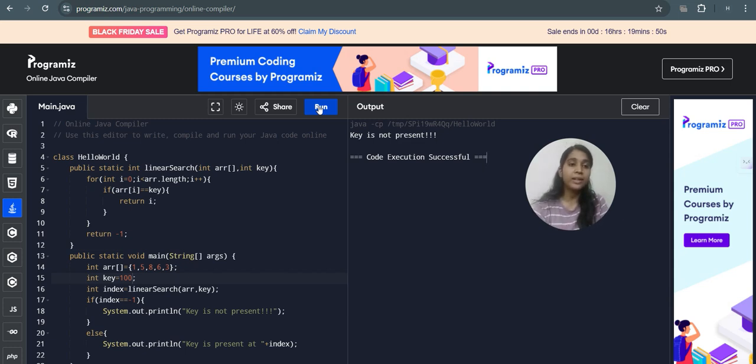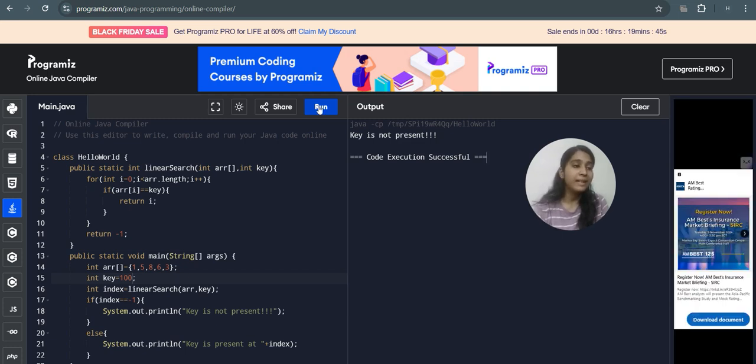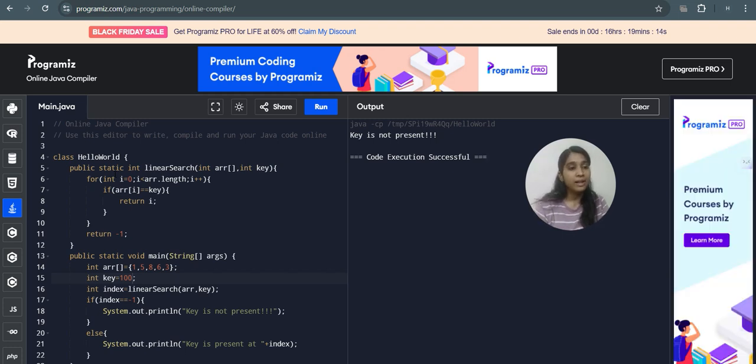And now I want to tell you the time complexity. For those who don't know, time complexity is simply how much time this algorithm takes to execute. In this, we are using this for loop for traversal from first index to last index. So it will traverse the whole array in the worst case scenario. The worst case scenario here is if the key is present at the last index, so the loop will run till last. If the length of the array is 1000, 2000, or suppose 1 lakh, it is a very big number, and there our program gets slow.